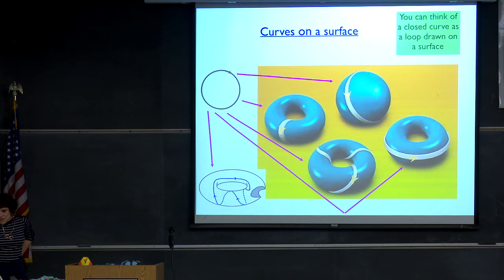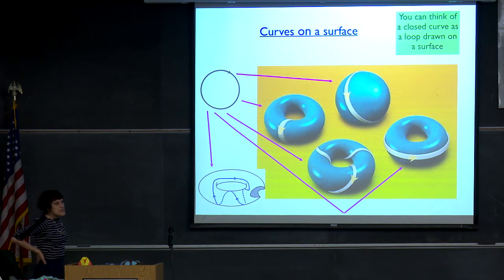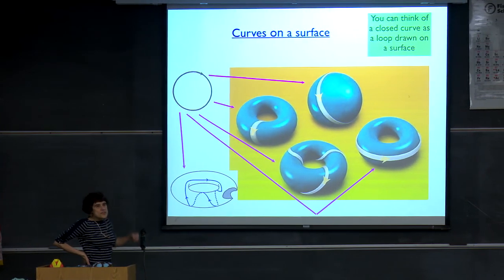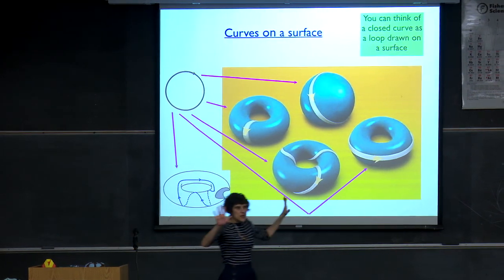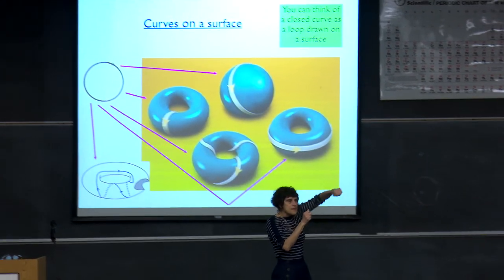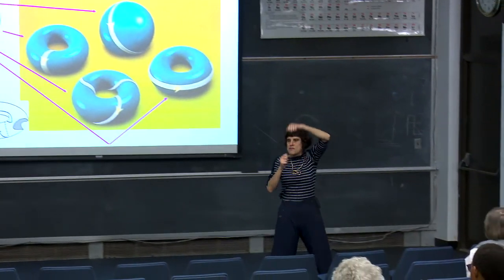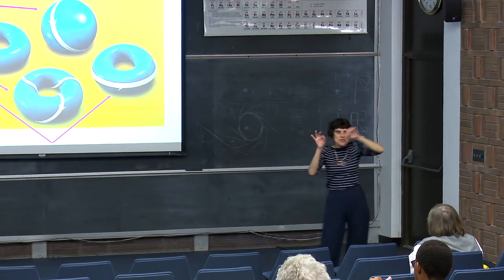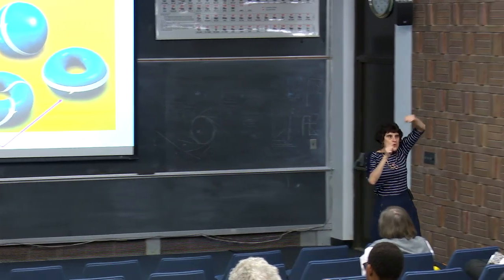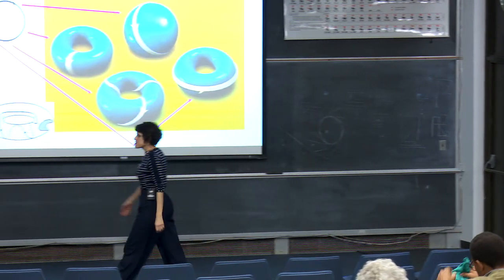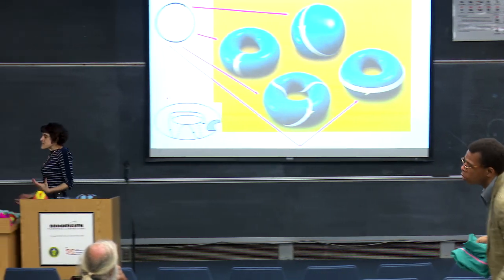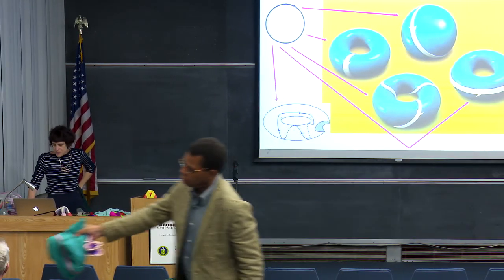Okay, so now let's study curves on surfaces. So basically, we think of a curve on a surface, now the surface is going to be fixed, not moved. And we're going to think of a curve. This is a rubber band, but it should be an infinitely thin rubber band or a loop that goes around the surface. So here I have some examples. It's like a circle that I place on the surface in a certain way.